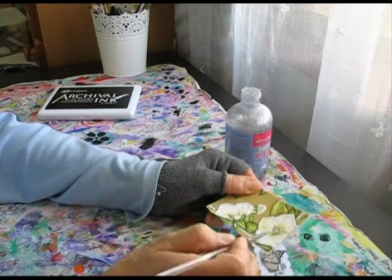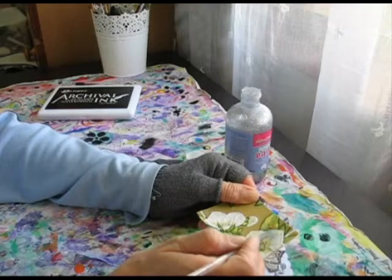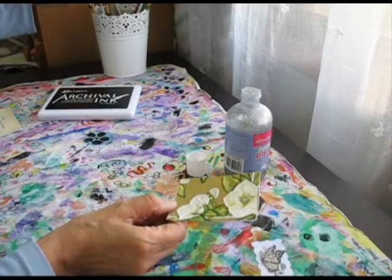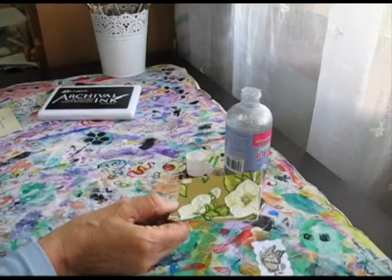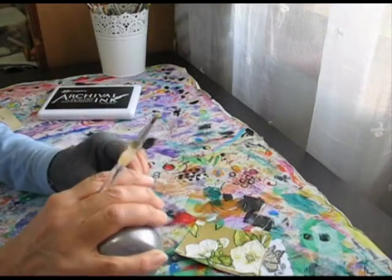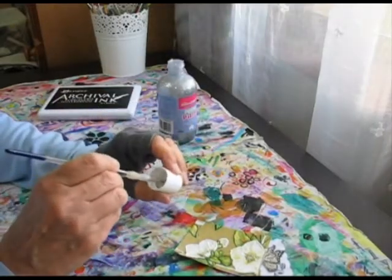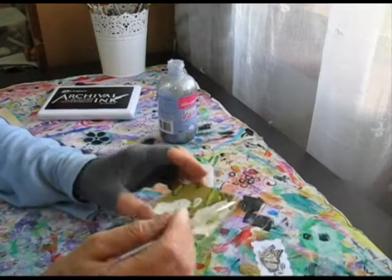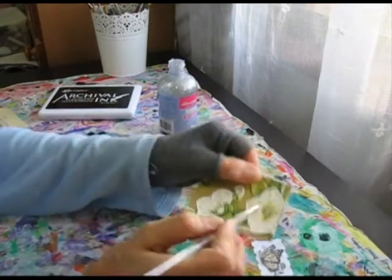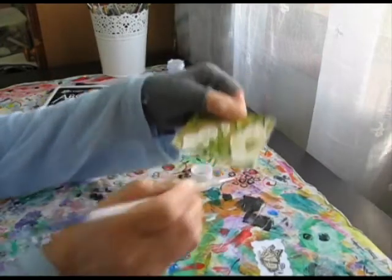This brush is a bit big, I think. Might change to a smaller one that I can work with better. And I'll tip some of this into the lid. Yeah, it's like a really runny glue. It's clear and dries, and all you can see is the glitter then. You can't see that it's immersed in anything. Oh, that's lovely and sparkly.